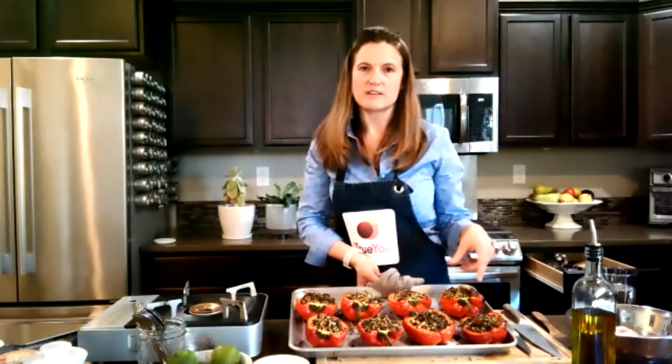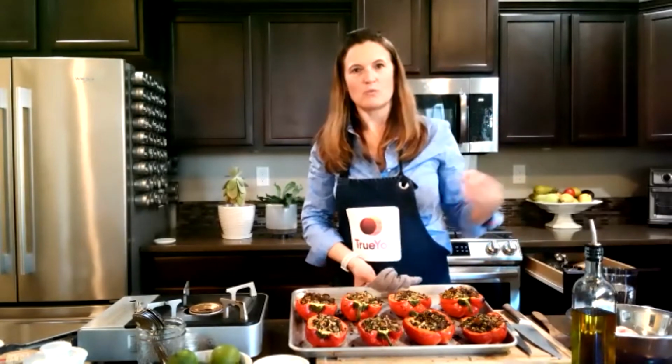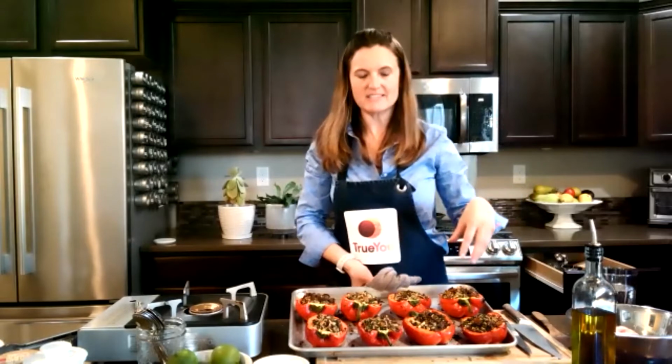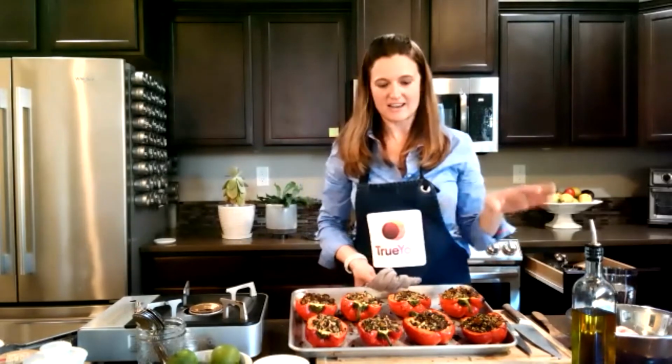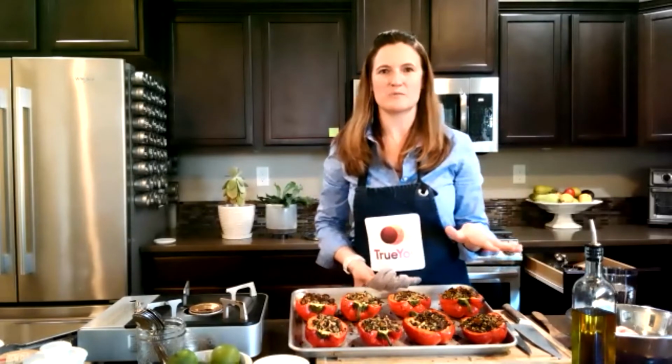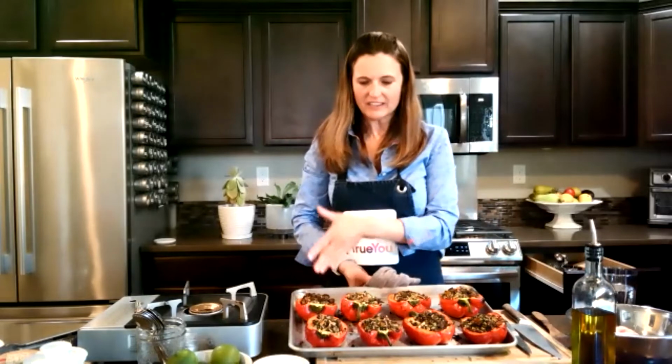The other thing that's great about this recipe is that it's actually, in my opinion, more delicious the next day when all the flavors have mingled. So it makes amazing leftovers. And when I was testing this recipe to make sure it worked, I actually ate these for lunch on many days at work because I had so many of them around. And so they make great leftovers.